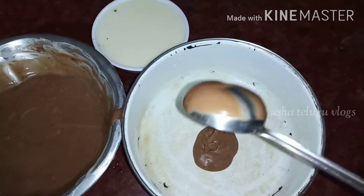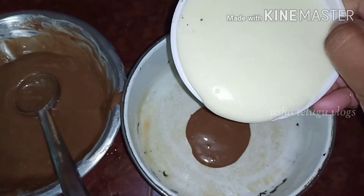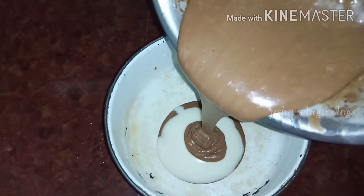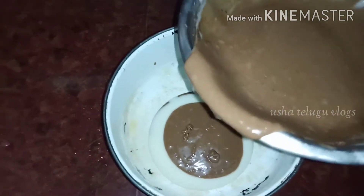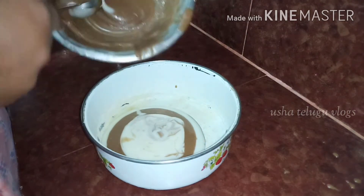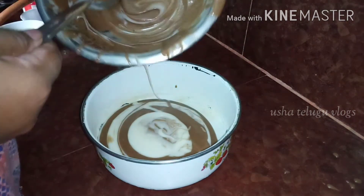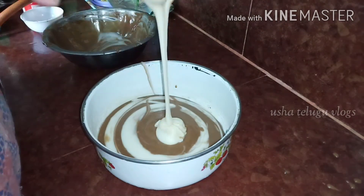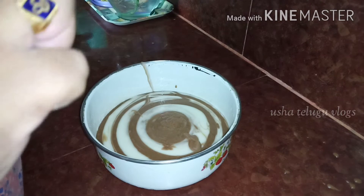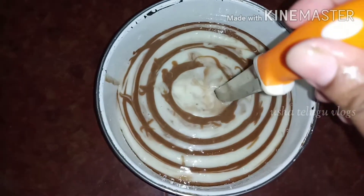I will show you a little mistake here. I will show you a little bit of flower shape and elevate. I will show you a little bit of a flower shape and the color shape. I will add the brown chocolate flavor to the brown color. I will add the batter and the flour shape.